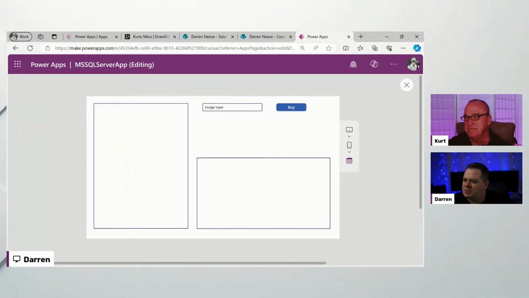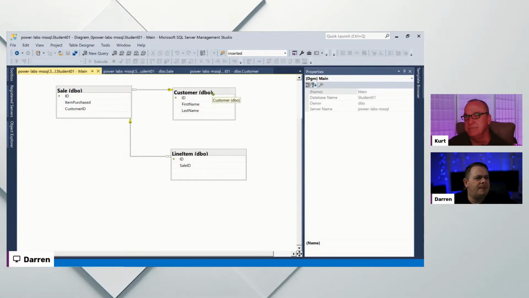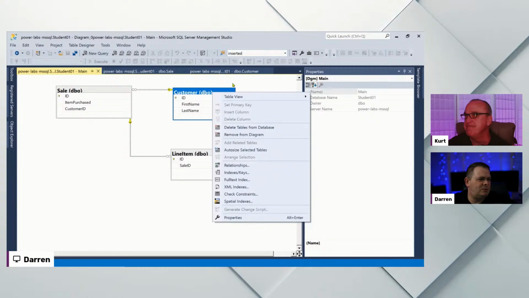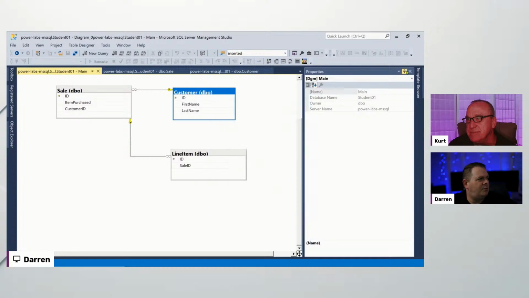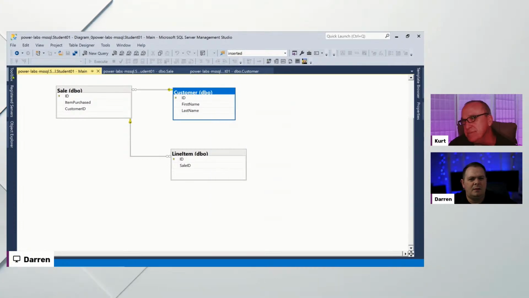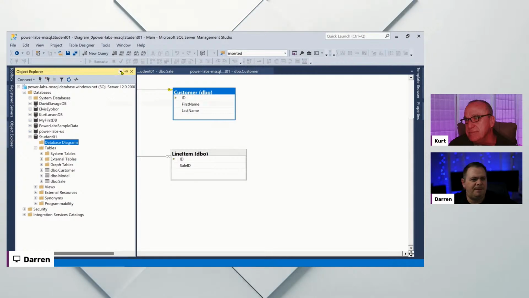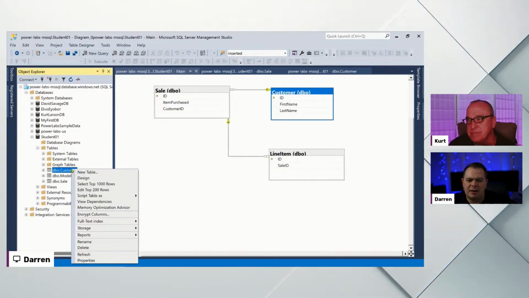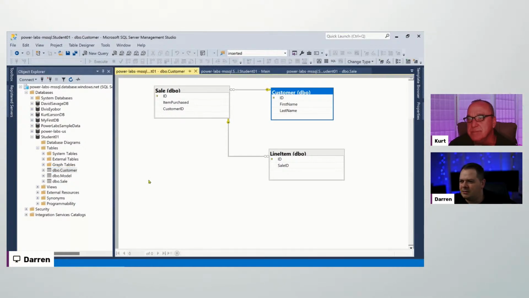And perhaps, Kurt, we didn't put any data in here. Okay. So if I right click on customer, let's see what we've got here. If I go to table view, I'm going to get rid of the properties window here and look at the Object Explorer. Okay. And what I'm going to do is right click and say, edit the top 200 records.